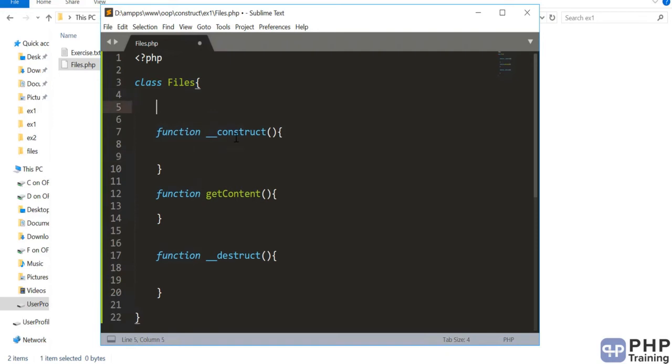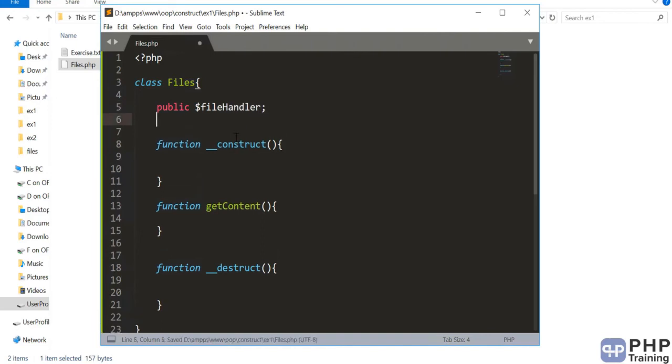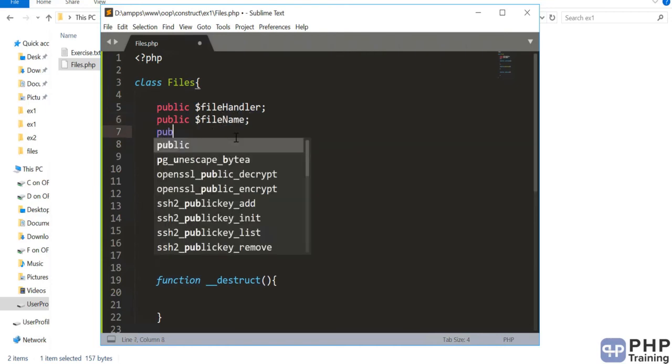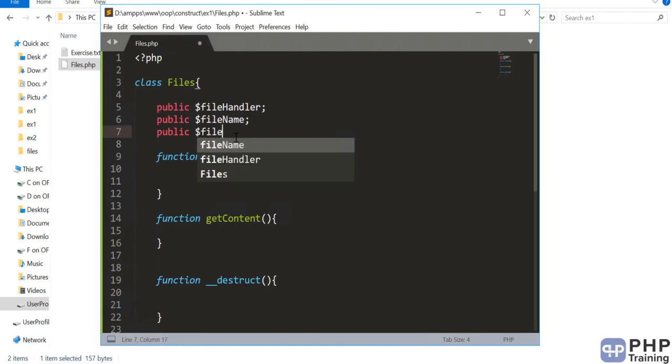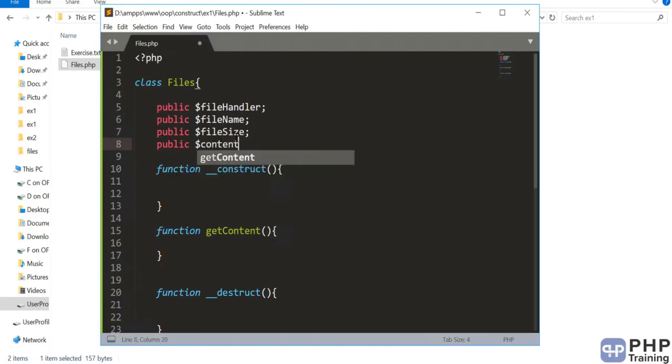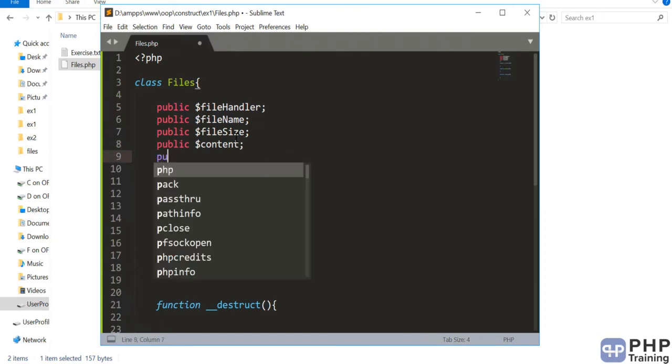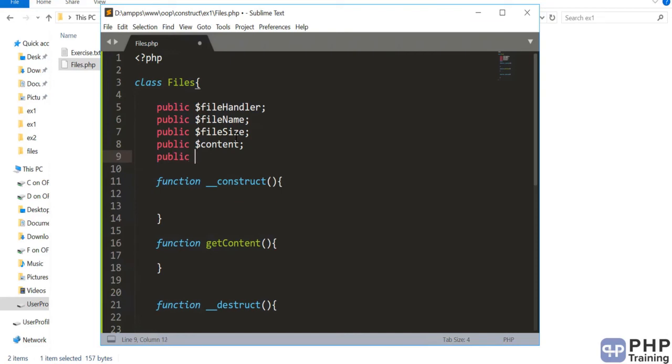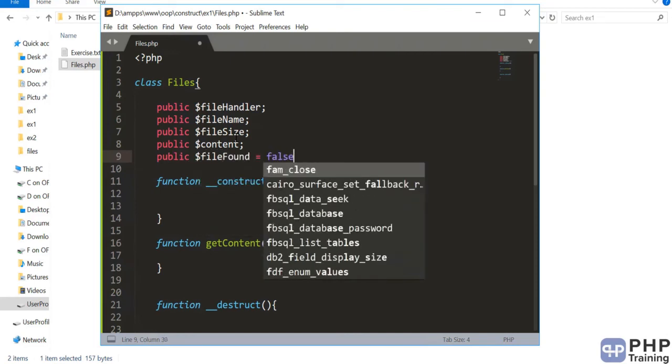Let's define some properties here. I definitely need a file handler to hold the file. Then we need file name. We need file size. Then we need content to hold the content of the file. Then we need a boolean variable to say whether the file is found or not, and call it false.